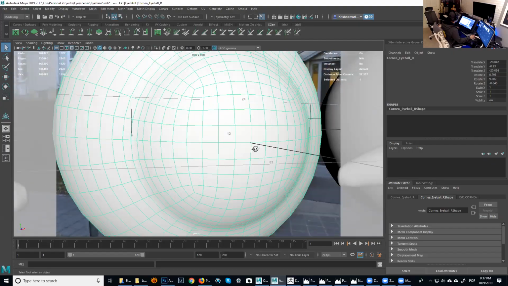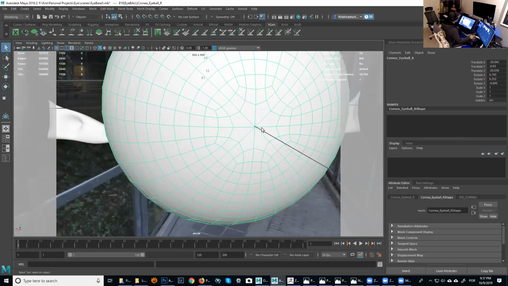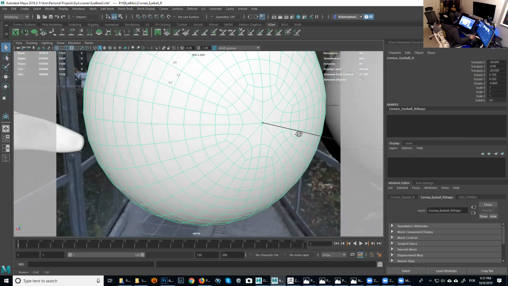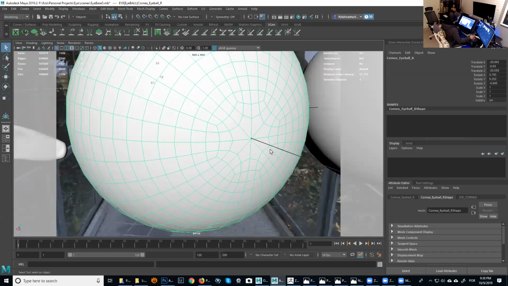This is important because if you have any pinching in the middle, in this iris area here, in the cornea, Maya is going to be very sensitive. Not only Maya, any renderer actually. When you subdivide this mesh, you might get some weird pinching going on in there during the render.